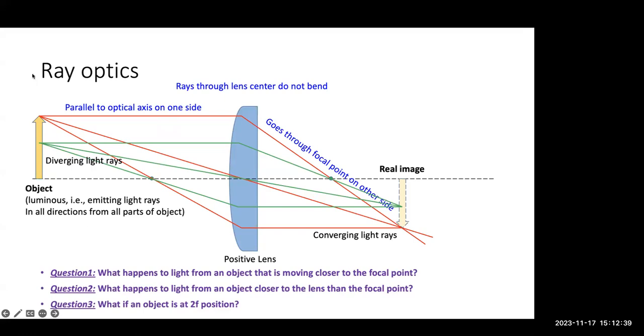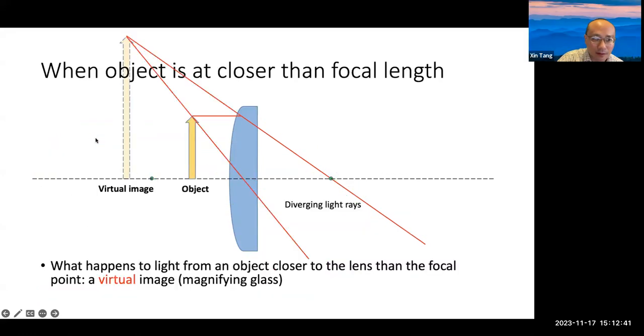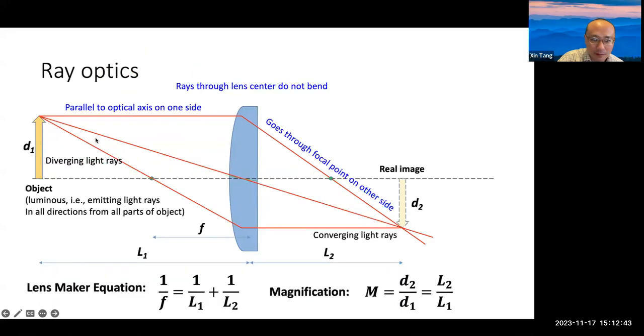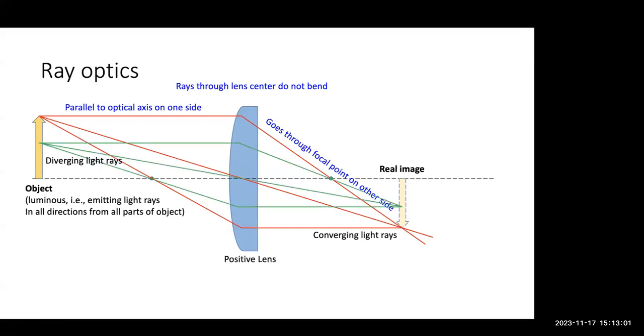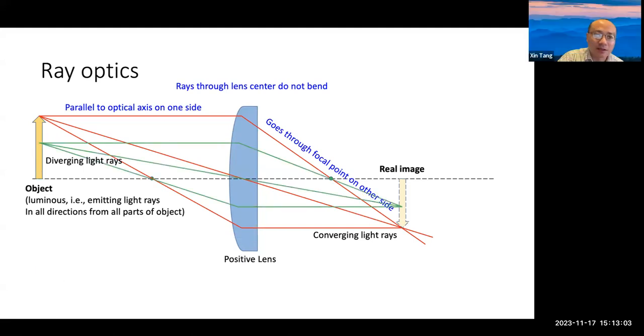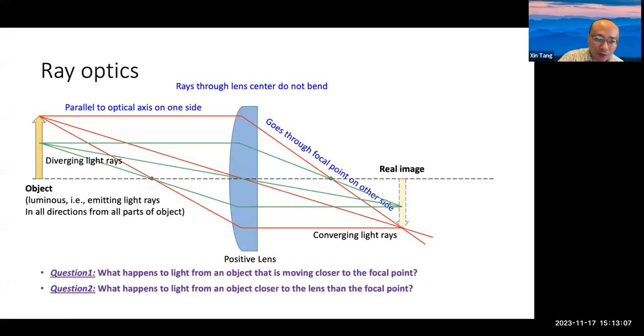Let me go back to that one. That means L1 is equal to F, right? And then L2 can be infinity, so that this term becomes 0, this whole term becomes 0, right? So that matches, all these things match, but you need to have that intuition. So good, Erica answered 2 questions.